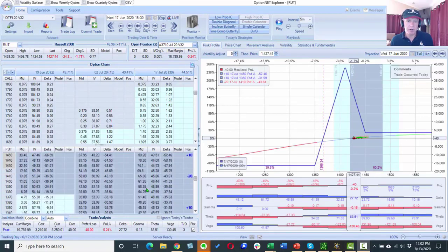If you come down here, you can see that we entered, or we sold, 20 1410s. We bought 10 1450s. We bought 10 1350s. Now this is going to be a 10 lot position. Now in a 10 lot position, we're going to have to multiply our loss numbers and so forth by 10. So this trade is going to have a $2,500 maximum loss, and the planned capital for this strategy is going to be $35,000. In other words, we're not going to let this go over $35,000. And this is going to be our entry position.